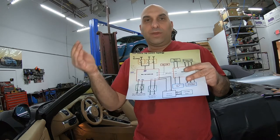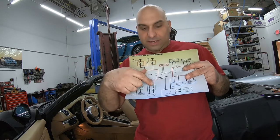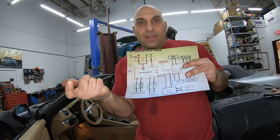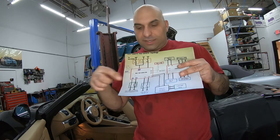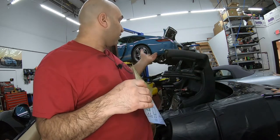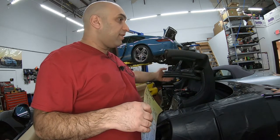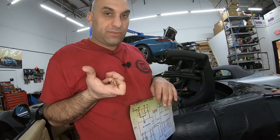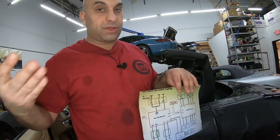One of them never told the computer that the latch is fully in. So that one of them tells the computer, okay, the latch is fully out and connected. And the other one is, oh, it's fully retracted. So that's the two sensors. So it never told it that it's retracted. So it stopped itself in this position because it thought that the latch was still hanging out and it didn't want it to destroy anything that was sitting in here. At this point, the latch would be all the way retracted. So that's what I feel was the issue, or what the computer was thinking.